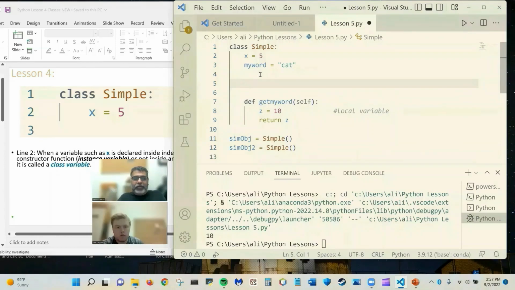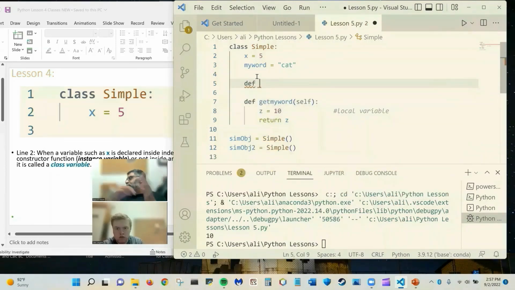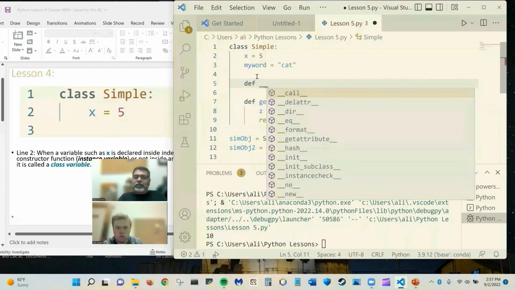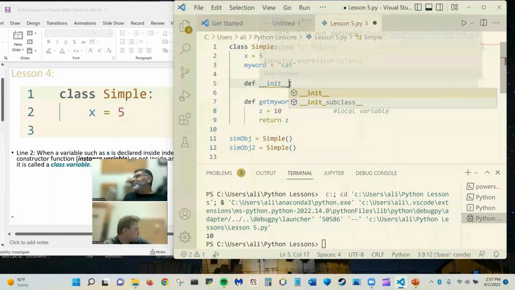So how do we define a constructor? We do def again, because it's a function. And then the constructor, for some weird reason, in Python is called underscore underscore init underscore underscore. In Java, the constructor name is the same as the class name. If you were doing Java, I would have written simple here.